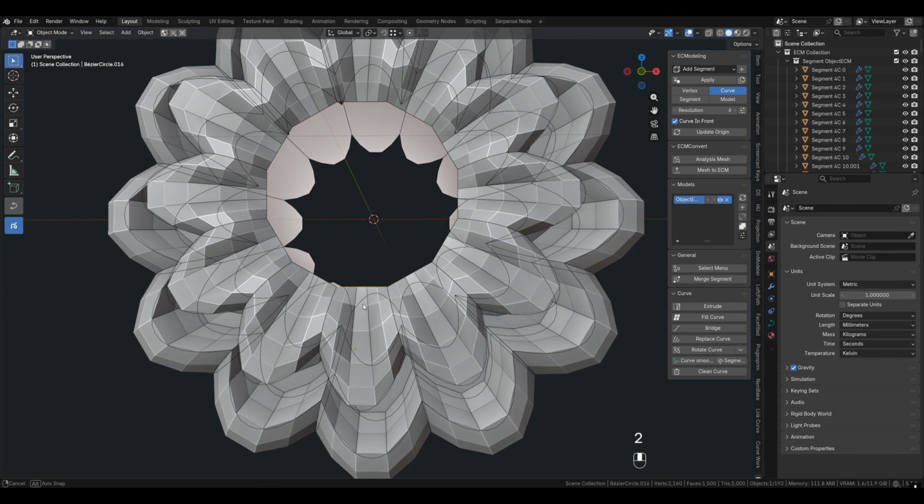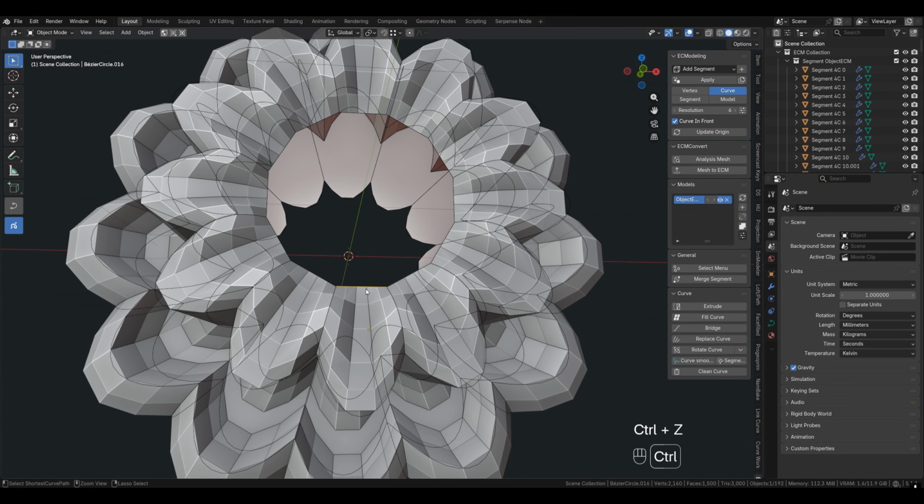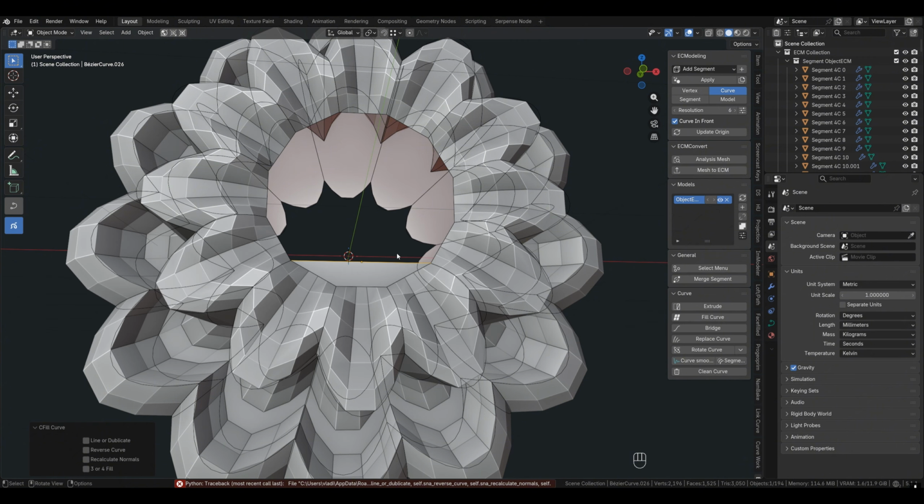We've slightly improved the fill curve function. You can now fill it with a flow. If you select one curve on the border and there are two curves on the border next to it, it will use them to close. It's not perfect yet, but you might not encounter that. Maybe it's just me. Those places can be closed manually, but basically it works. Just press the F key a few times to close the rest. I'll look for the problem and fix it in the next update.